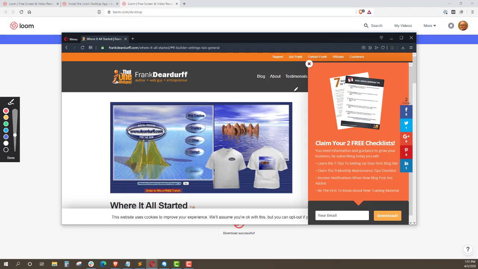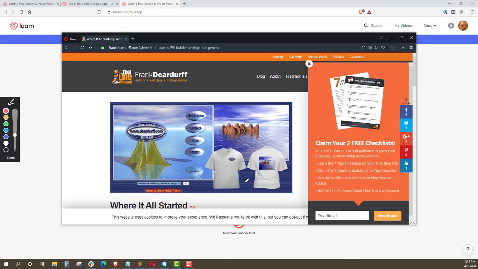I'm going to pull over a page, and maybe I'm wanting to talk about this. This is a pop-up that, after people have visited my site, pops up and they can get two free checklists about maintaining their website or their PC. It says monthly maintenance PC tips there. I can talk about this blog post that I did called Where It All Started. I'm talking about my first domain, and I actually started list building by doing t-shirts, something I've always loved. Graphics is my background, obviously, as you can tell by the images here. Those are both images that I created using 3D software and things like that. But I created my first list using t-shirts, and I'm going down a rabbit hole there, so I'll quit. But that's just kind of an example of a presentation that you could do.